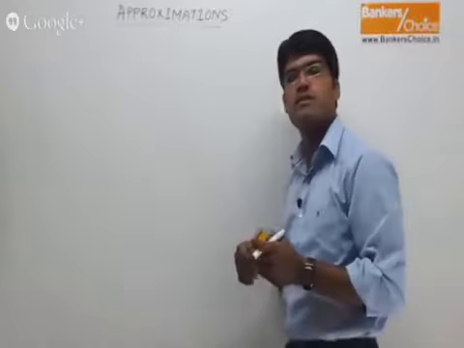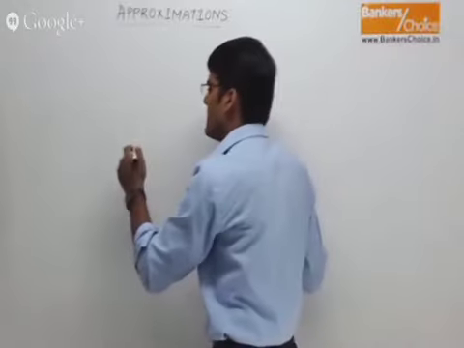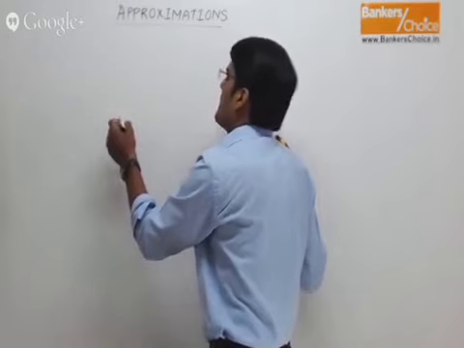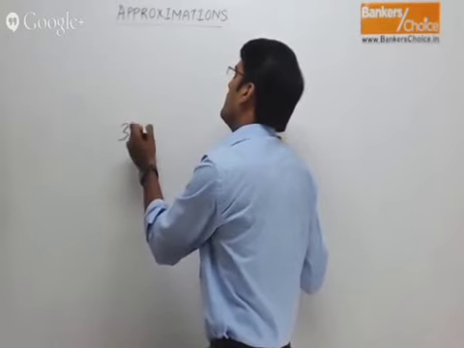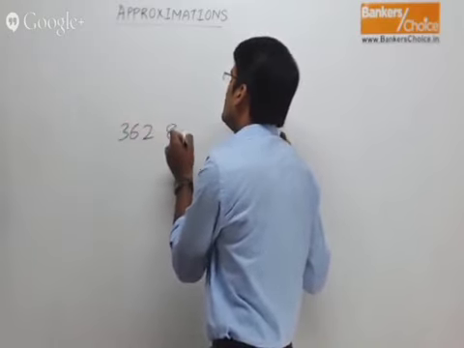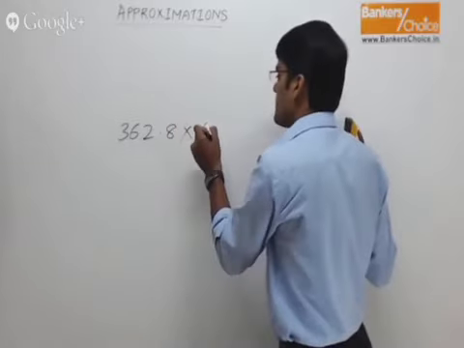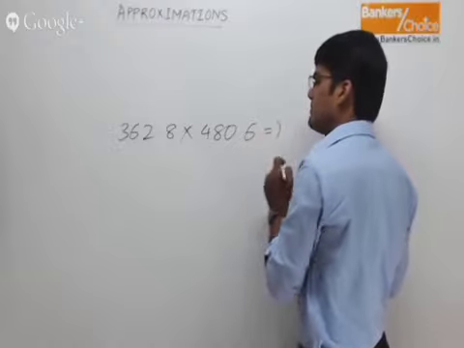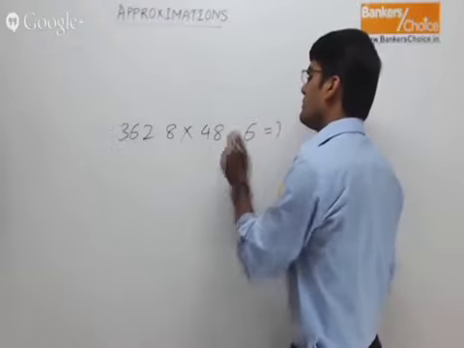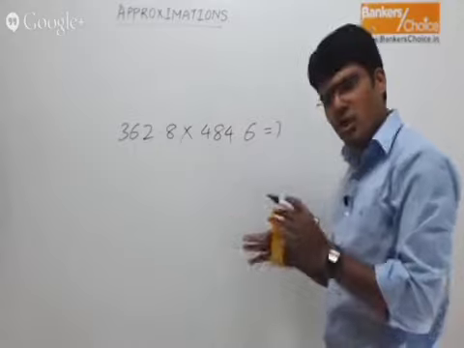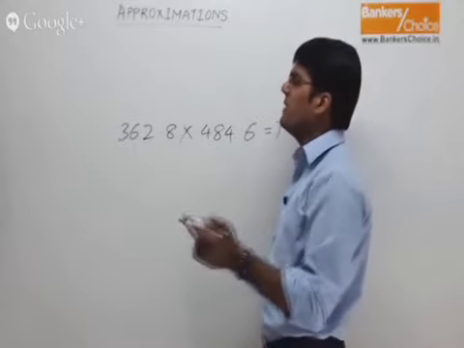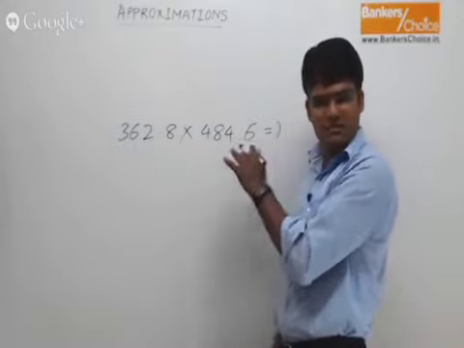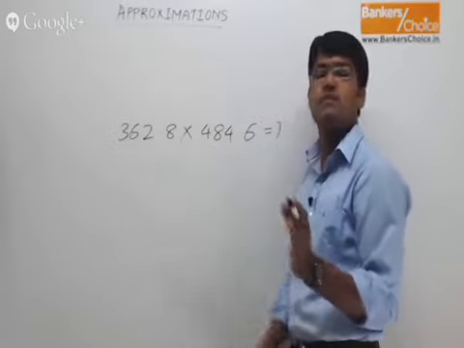More than additions, subtractions, or divisions, right? For example, I have to multiply 3-digit numbers, let's say 362.8 into 480.6, or let's say 484.6. We'll not do the exact calculation. Approximately, you know, 362 into 484, check the options. If there's only one option in that range, you can mark the answer.